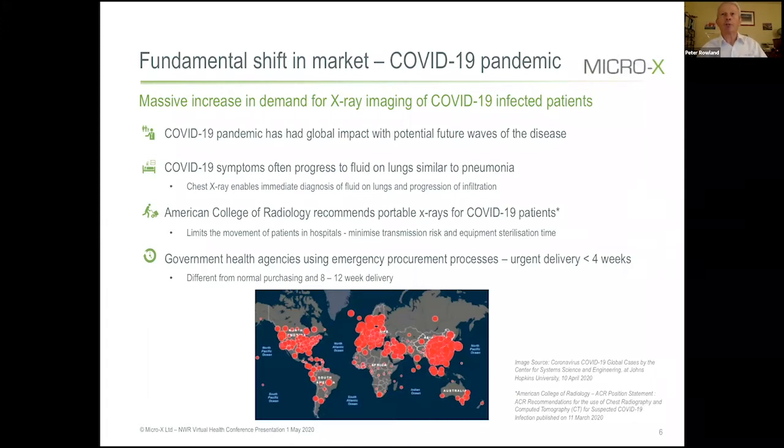So the big change in the market is that everything has become very unpredictable. The only thing that we seem to be pretty certain of is that it's growing, but everybody is looking for orders like tomorrow. So rather than the normal sort of 12 weeks notice that you get of tender activity or ordering, what we're seeing now is, and we've had conversations like this with Carestream, about 3 weeks ago the New York Health Department went out to purchase 200 mobile X-rays on a single day, and they were just looking for whoever could deliver as much of that as soon as they could. Hence us preparing with not just the production capacity, but the material on the shelves to build it. That is part of what we're at.